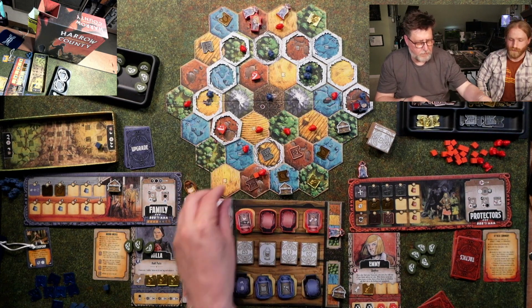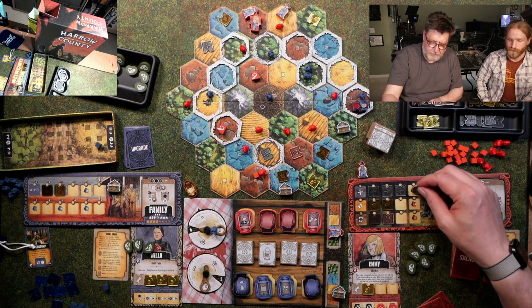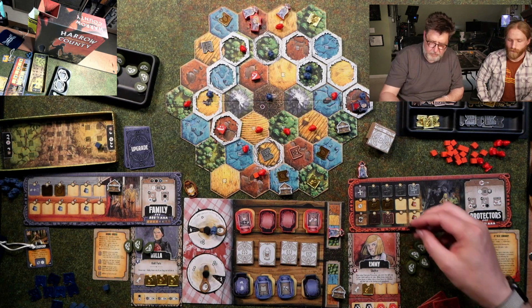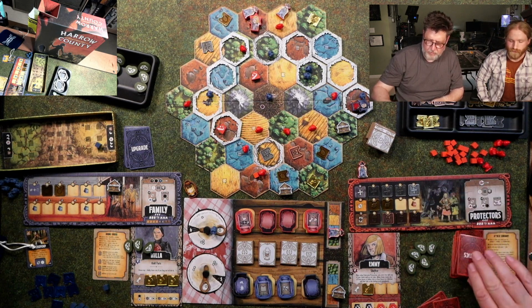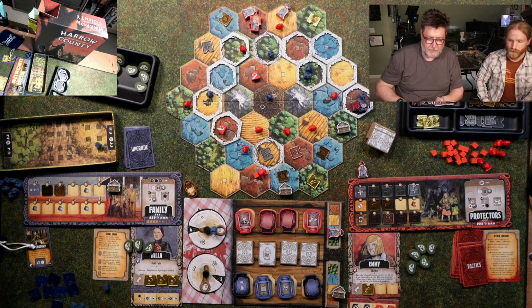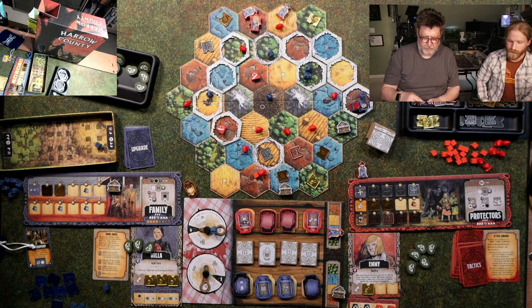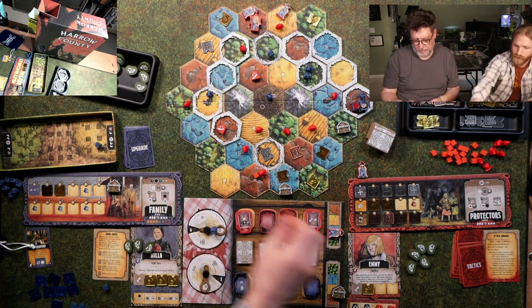I'll move him over to here. So I'll be taking that. So I get a card, which I need desperately. And I get another card. I'm ready to fight now. Okay, so you get to. You got 2 turns in a row because you just did the lantern. All right.